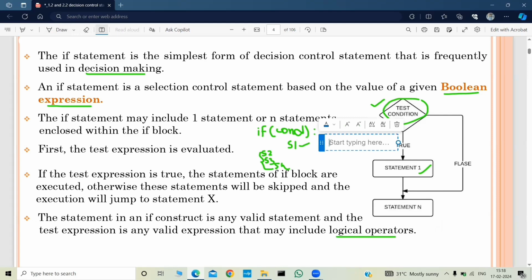Let us say I have a condition like if 5 is greater than 4. If you observe, yes, 5 is greater than 4. That was true, right? Along with 5 greater than 4, I also want to check whether 7 is greater than 3 or not. Both these conditions should be satisfied. So for that, I will use an AND, a logical AND. Or else, if any one of the conditions should be satisfied, then I will use OR, a logical OR. So in this way, we can use the logical operators within the if block also.